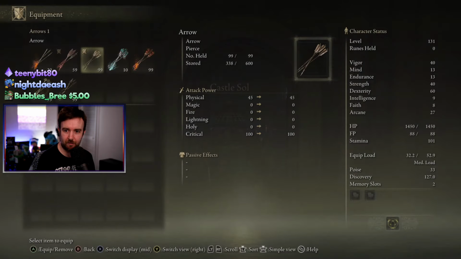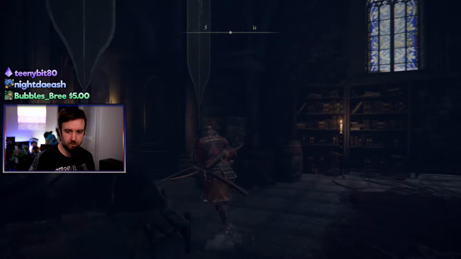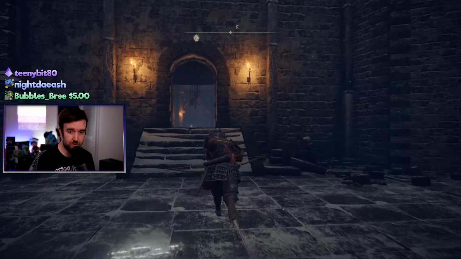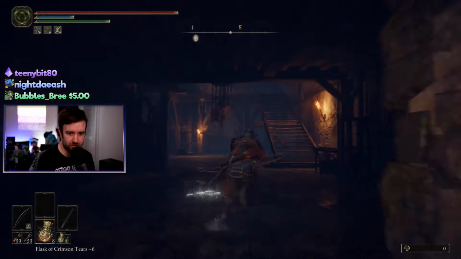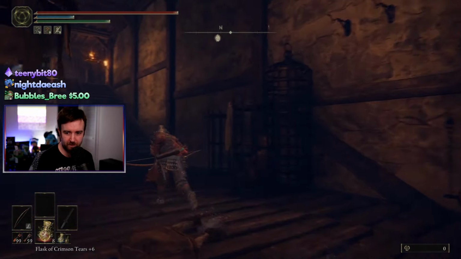I think we start with fire arrows, because I have a plentiful supply of those. We switch to Scarlet Rot arrows if we manage to get it down to just Niall. And once it's just Niall, I can dodge his attacks, because I'm fairly certain I know how the fight goes.